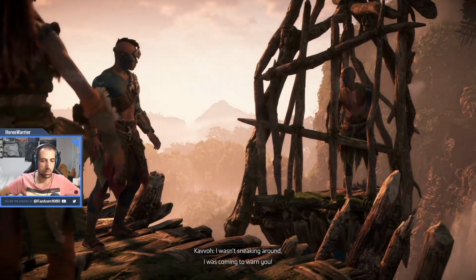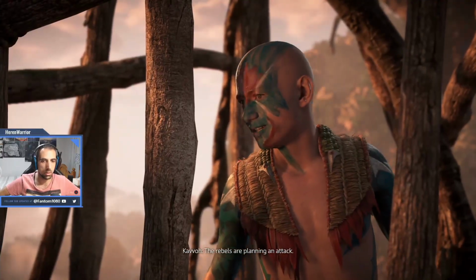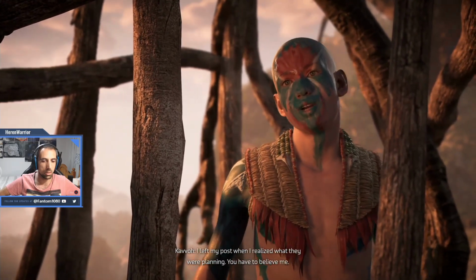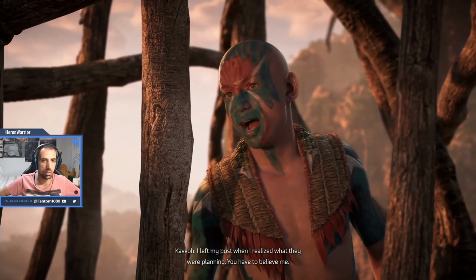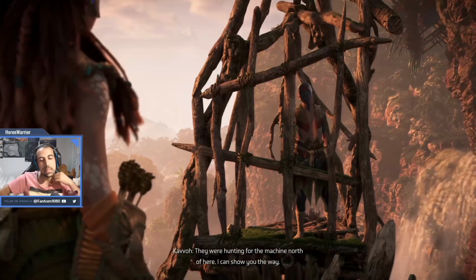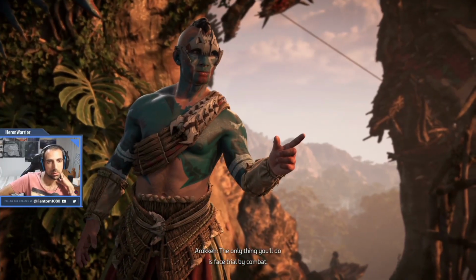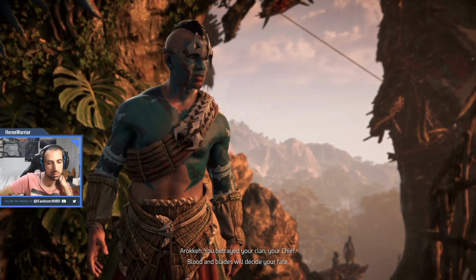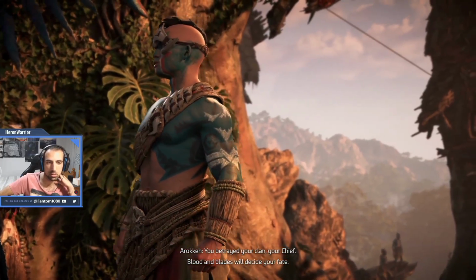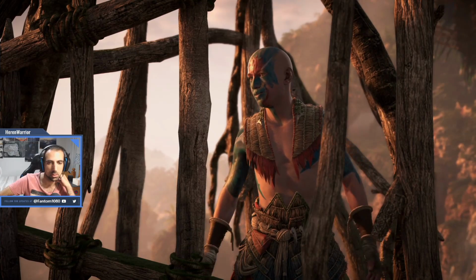My scouts caught him, sneaking around on the outskirts of the village. I wasn't sneaking around. I was coming to warn you. The rebels are planning an attack. They're going to send a machine straight through this village. I left my post when I realized what they were planning. You have to believe me. Where are the rebels now? They were hunting for the machine north of here. I can show you the way. The only thing you'll do is face trial by combat. You betrayed your clan. Your chief. Blood and blades will decide your fate. I'll fight whoever you want after we stop the attack.